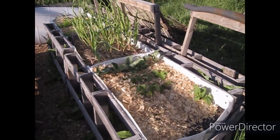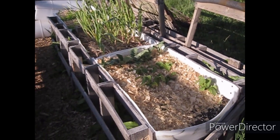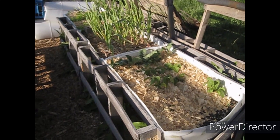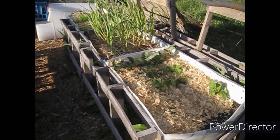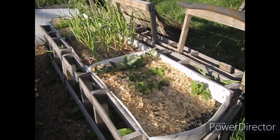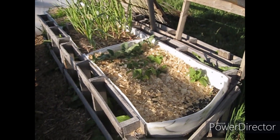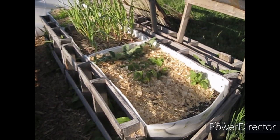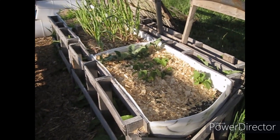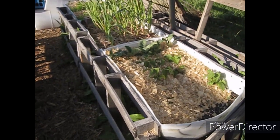So I planted some bush beans in here with the collards. I had given the soil a good workup and added some fertilizer to it. It's really helped the collards take off a bit, and the beans will be really happy with it. You'll see that I added some funny looking mulch. This is actually animal bedding that I had extra of because we ran out of mulch, and so I just used the animal bedding for now to help retain the moisture and keep the heat off the soil.